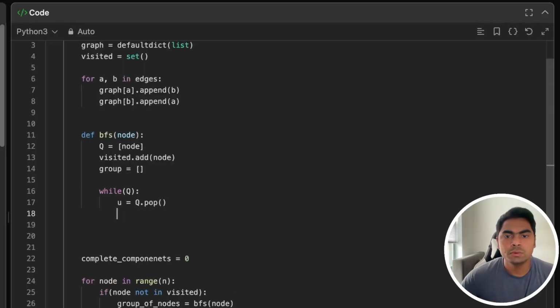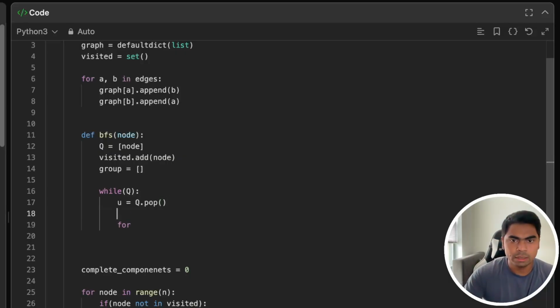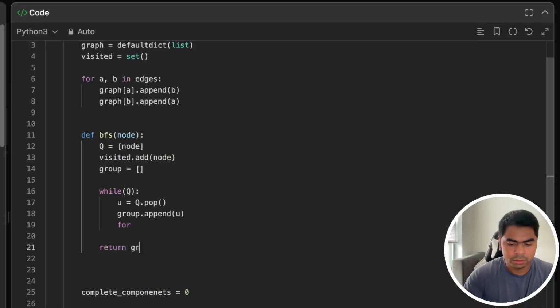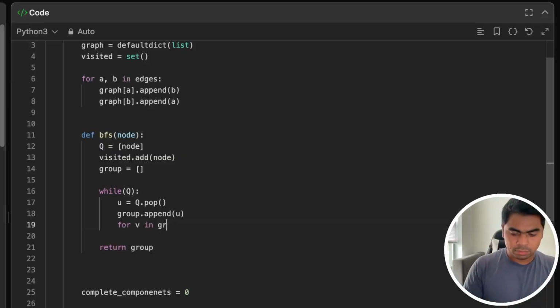Now we are going to visit all the neighbors of this u. Before that, let's add it to the group that we will be returning. So append this u into the group, and in the end, by the way, we will be returning this group. Now for v, the neighbor in graph of u.